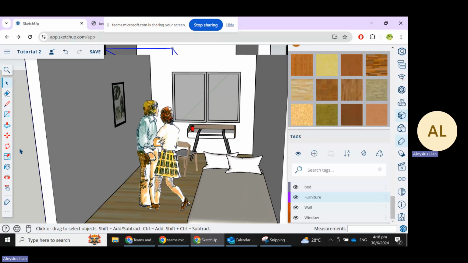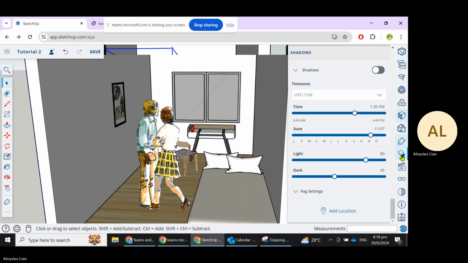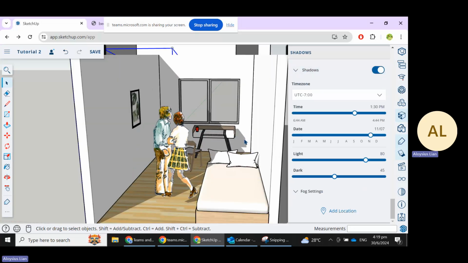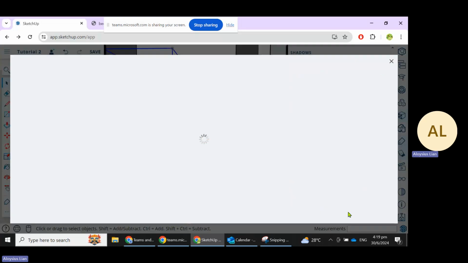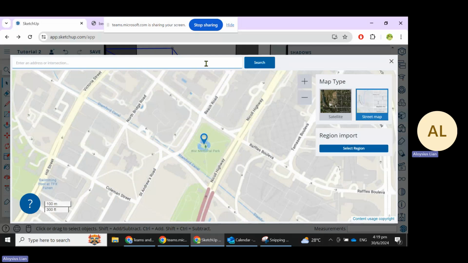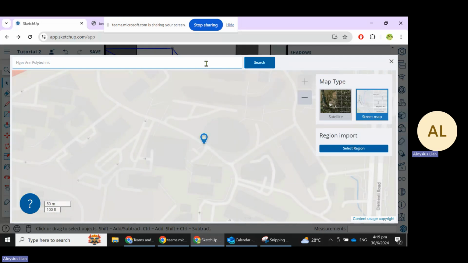So how can we have lighting here? So you simply go to this button here, okay, and you can turn on your shadows, and this will be the shadows as per your location. So you can add a location, and you can key in, say, for example, the school's location.